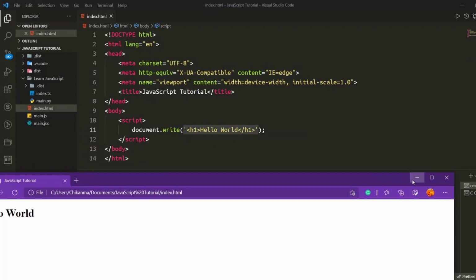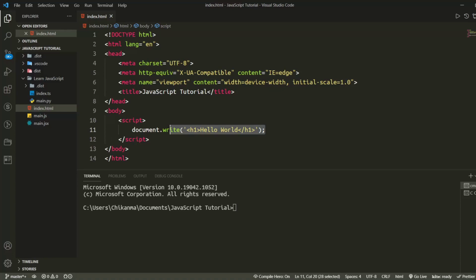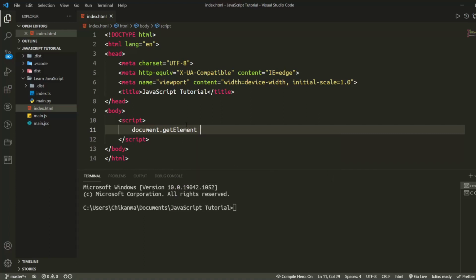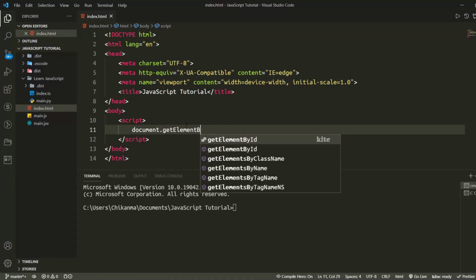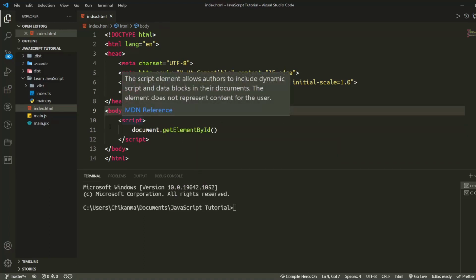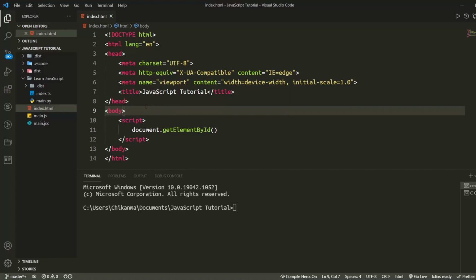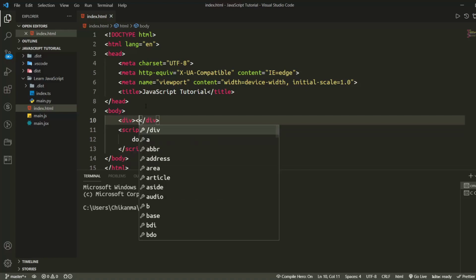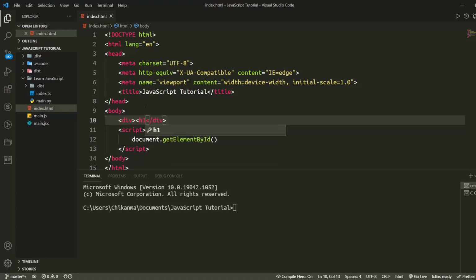The next thing we're going to look at is this command, which is get element by ID. If you've ever used HTML before, you would have heard of ID tags, but if you have not, I'll explain it to you. I'm going to create a div, and then inside the div I'll create a header tag, and in this header tag I'll just write welcome in between.